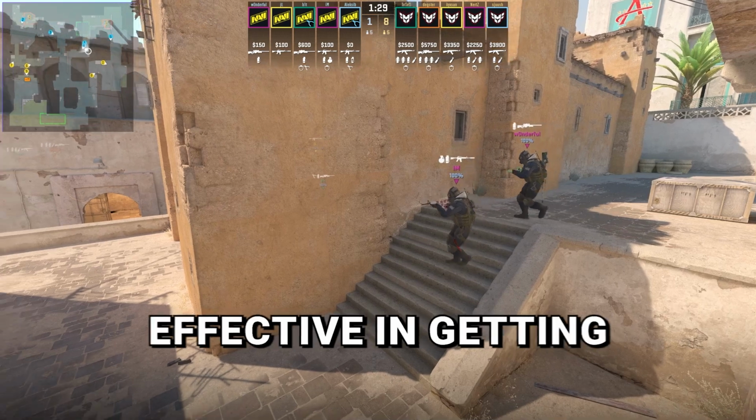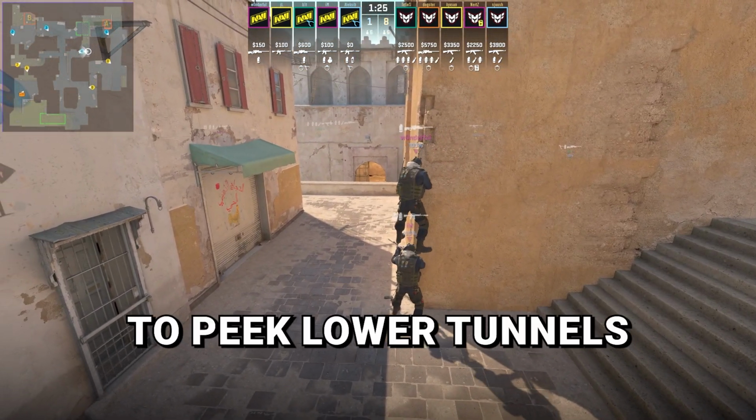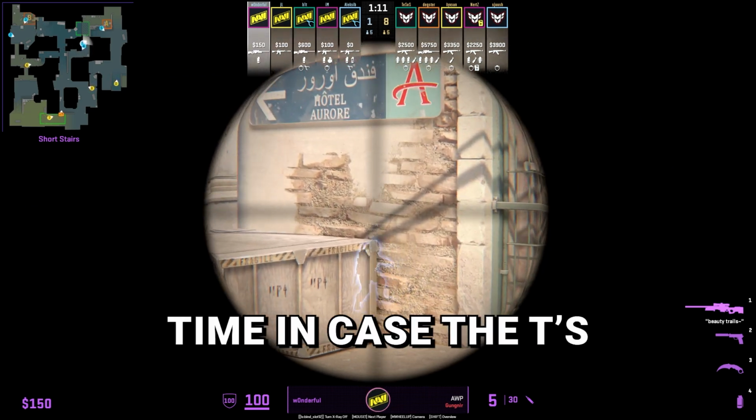One play that is super effective in getting an opening pick is to boost your Opera short to allow them to peek lower tunnels. However, Wonderful sees nothing and you do not want to hold this boost for a long time in case the Ts come up from mid.